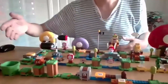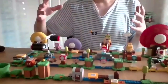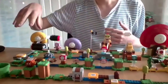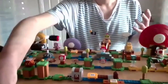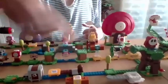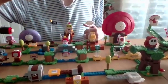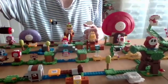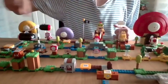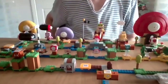Well, we start over here down with the pipe, as usual. Come along nicely. I tried to think about the layout a bit, so I put all the blue sections down the middle here and off to the right, as though there was a sort of river coming through, or something like that anyway. Got the clouds down here to hop up into the tree, little desert area over here. The time block is very definitely needed, because it probably takes about a minute 28 to go round, having tested a few times. So you zip along here, round here, and as it seems most people have done, Bowser Jr. towards the end there.